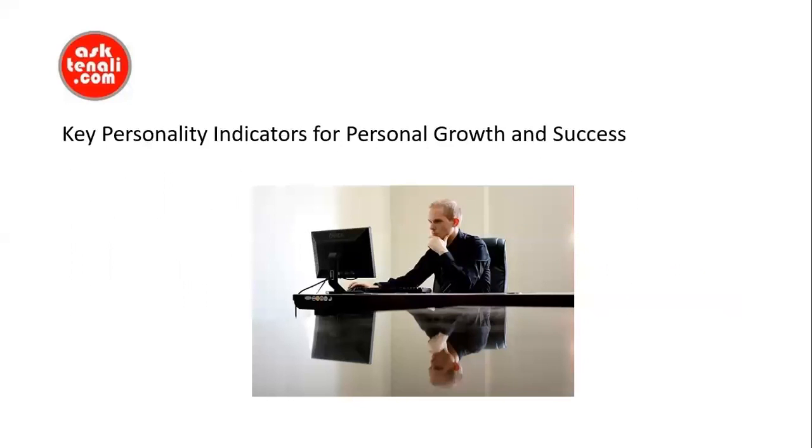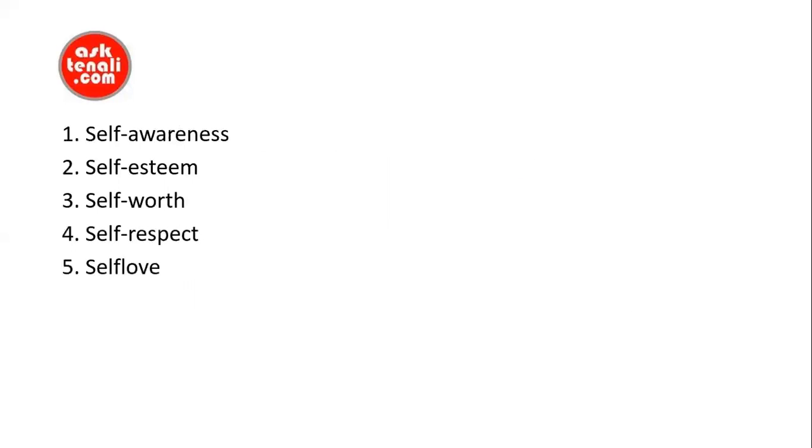What are the key personality indicators? These are certain indicators which you should focus on for developing a positive personality. Self-awareness. The first one is self-awareness. Be aware of yourself, your strengths, your weaknesses, your likes, your dislikes, your values, your self-esteem. Respect yourself: self-worth, self-respect, and self-love. These are very important things.